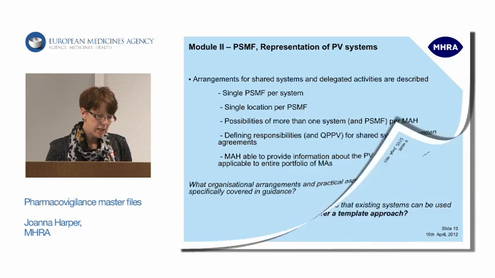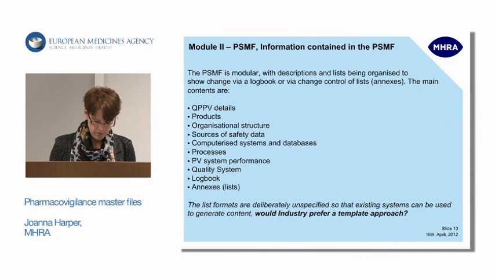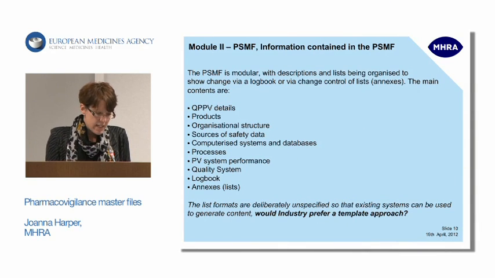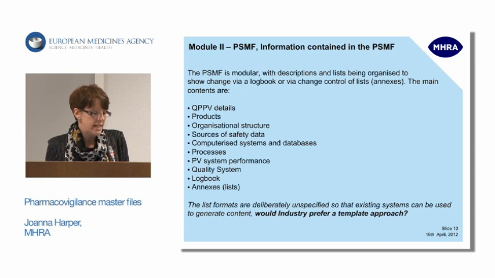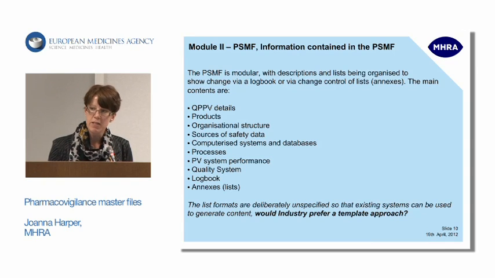Okay, can I have the next slide, please? So I'm going to go into a little bit of what is in the detail. It is modular, and it's full of sections asking for either descriptions or lists or data, in fact, to show the functioning of the pharmacovigilance system. The main content would be around QPPV details. That's things like which specific activities are the responsibility of the QPPV and where they might be delegated, how the QPPV fits within the organisation, and obviously a link to the contact details, that kind of thing.